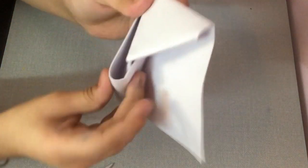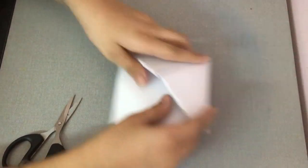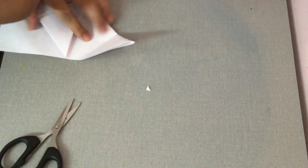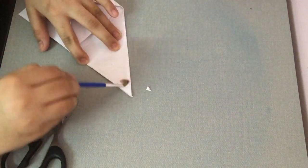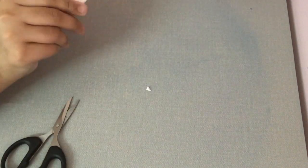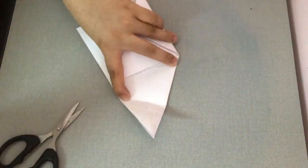And then you just gotta stick these flaps. Make sure they're nicely pressed. So now I'm just gonna glue these on. And after we've glued them and let them dry, we have to round the corners of this bookmark.